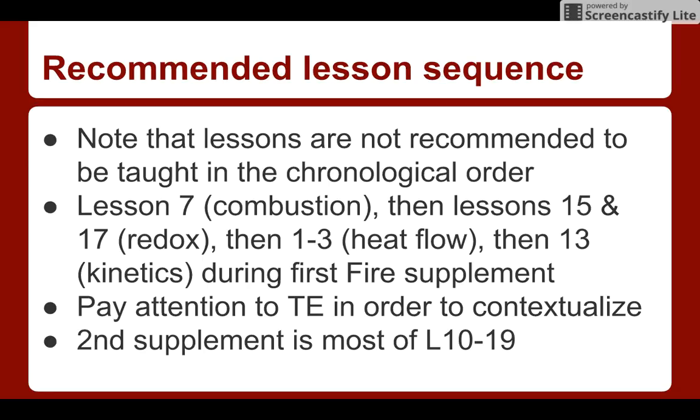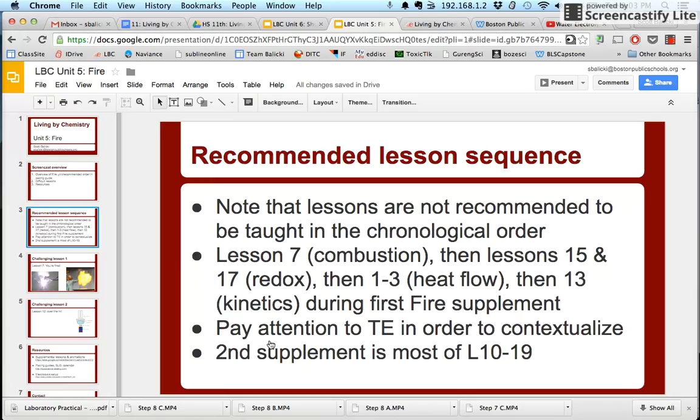So it's going to be very important to spend a lot of time critically reviewing the teacher's edition and what students would learn in lesson 5 and how that leads into lesson 6 and what then the curriculum presumes that students would understand in lesson 7. So it's going to be especially important to pay attention to contextualizing these lessons as they will be out of sequence. The second supplement is most of the lessons between lesson 10 through 19. That would be a little less difficult to contextualize as the result of them basically all being in order.